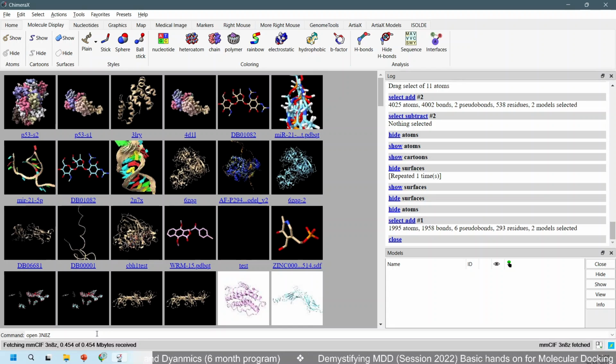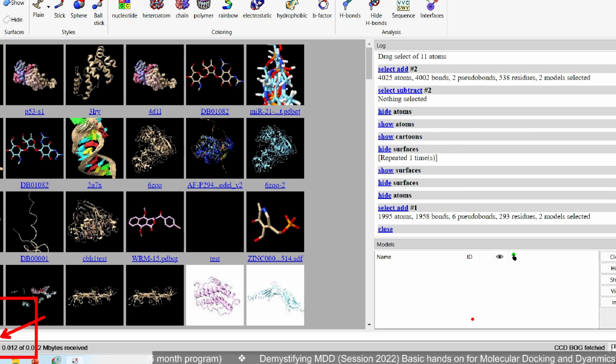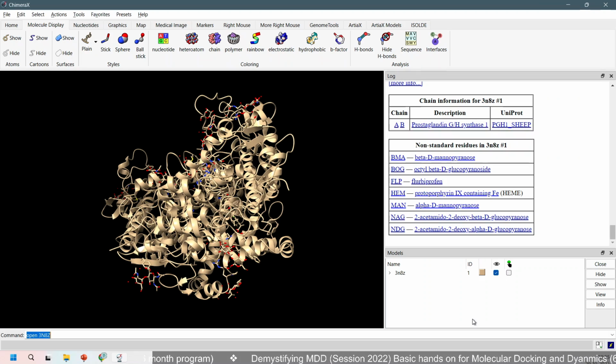Let us see what happens. I simply pasted the protein ID here. Is it visible to everyone? Yes, sir. Okay, so it is directly opened here, so I don't need to download it if it is present in the Protein Data Bank.